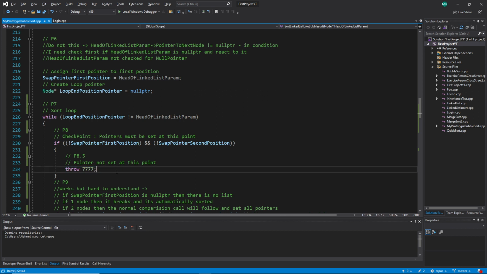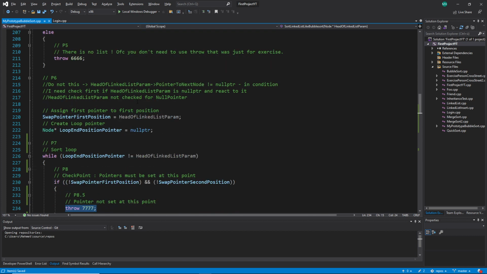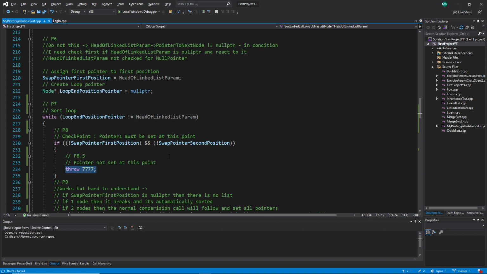Like here, I don't know if this is also a good solution. Pointer not set at this point. Here at this point, even a break would be better. Just go back to a position where the user can have options to load a list so that all the setup can be updated and set.